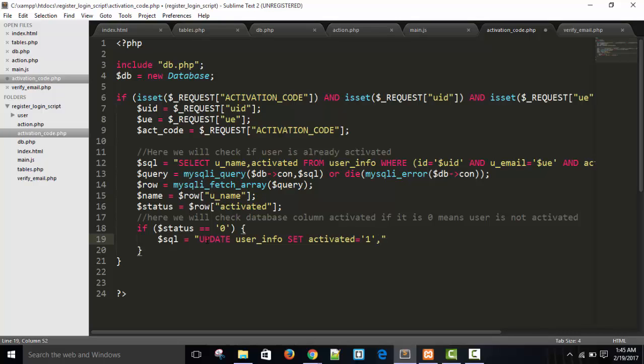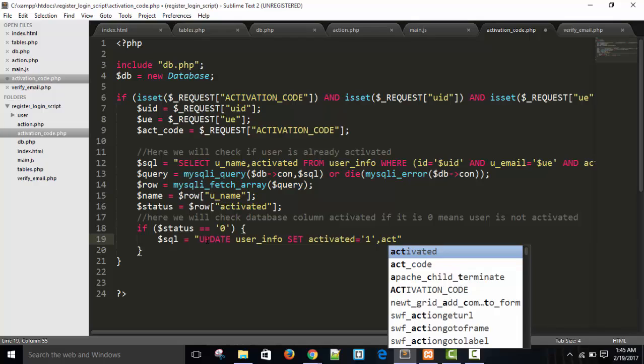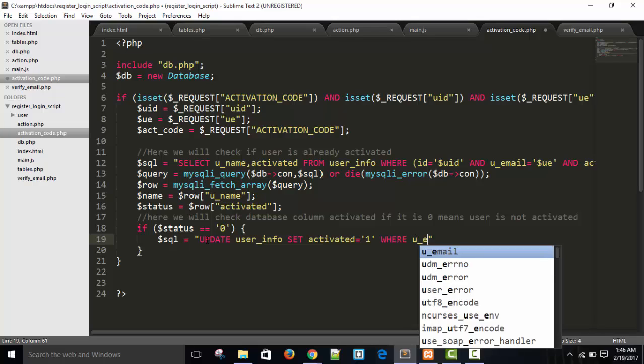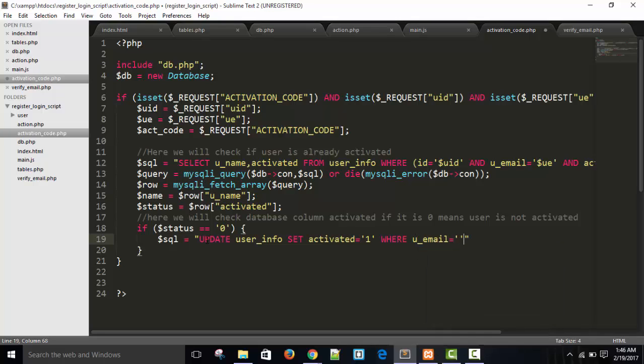You might also set act_code equals blank, but it is not necessary, so I'm going to remove it. Update user_info set activated equals 1 where user_email equals $user_email and id equals $user_id. So fine.